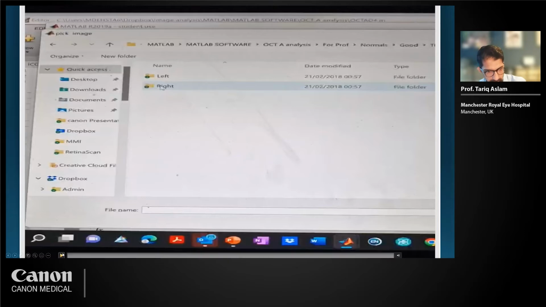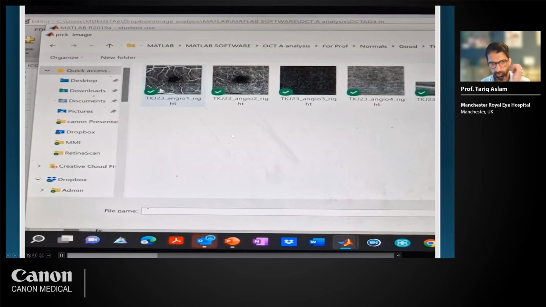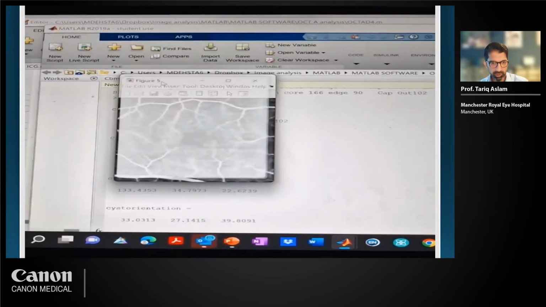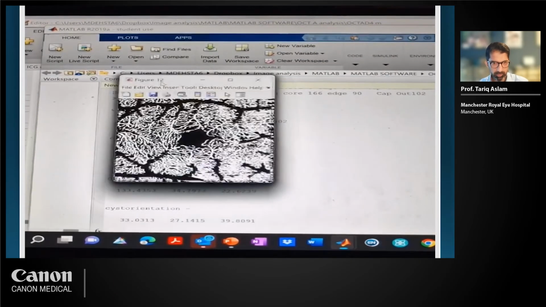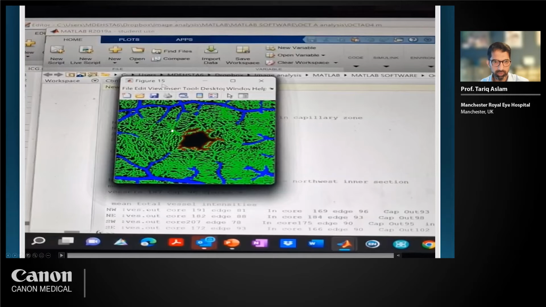And this is a video of it in action, just so you can see what it entails. So essentially, I've already opened up my MATLAB software, and I've just pressed on an image, and there you see masses and masses of processing and the resulting image from each of those steps. And then the final image, where the larger vessels are encoded, the smaller vessels are encoded, and the foveolar avascular zone and paracentral areas are also located. And that's all taken a few seconds. And you can see from this that it's been entirely objective, so no user input. And that process leads to very, very powerful systems of measurement.